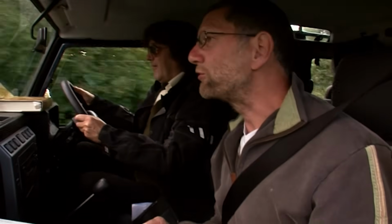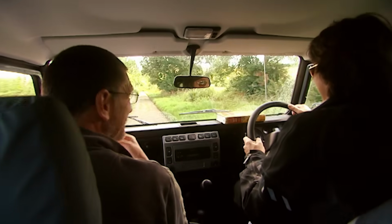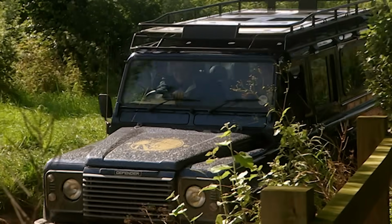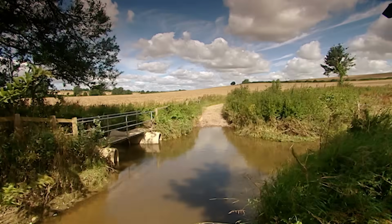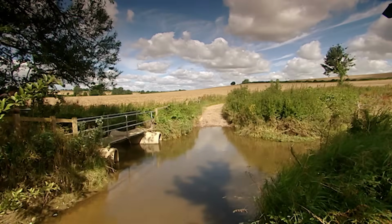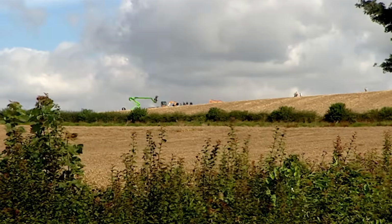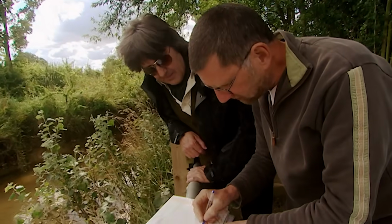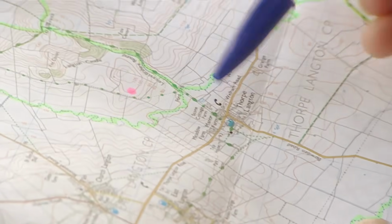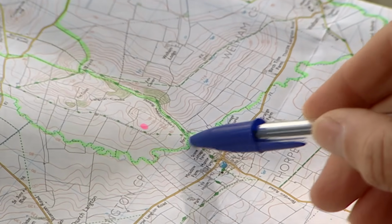I love these old routes where they've almost got forgotten now. You almost can imagine yourself walking the same route as all those generations. Or in our case, a Land Rover. Yeah, footbridge. This is a good place to see the site from, isn't it, Sam? You can see the people walking along the horizon up there. We sort of drove along through the Langtons up there. There's a site there, Thorpe Langton. And we're at that crossing here of the river.